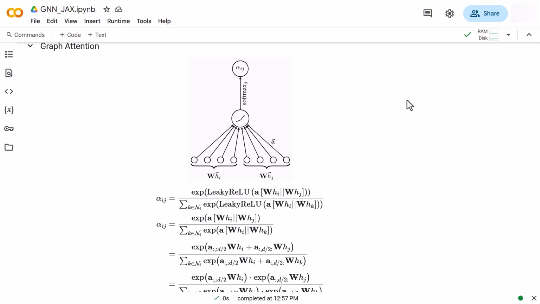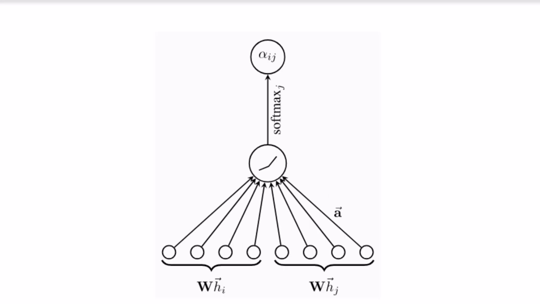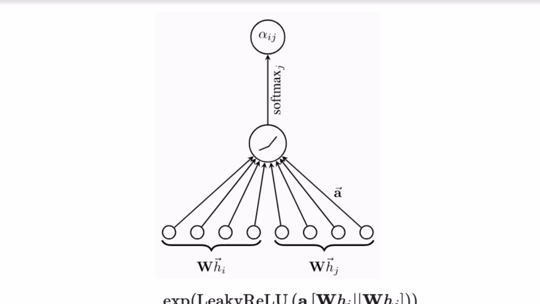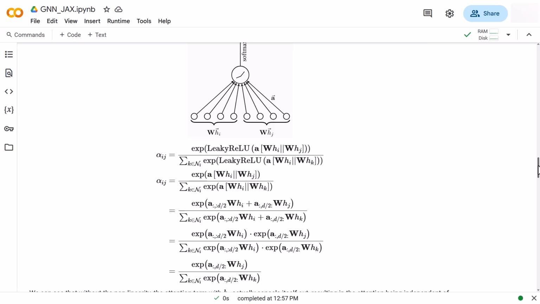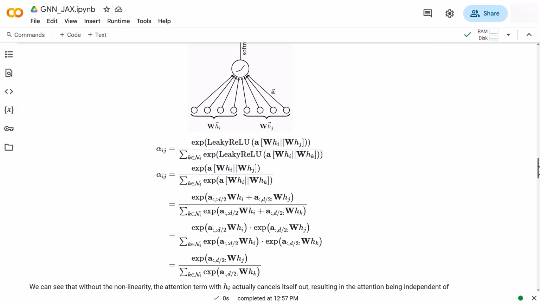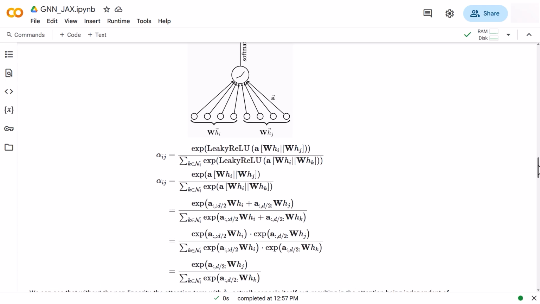Similarly to the GCN, the graph attention layer creates a message for each node using a linear weight matrix. For the attention part, it uses the message from the node itself as a query, and the messages to average as both keys and values. Note that this also includes the message to itself. The score function is implemented as a one-layer MLP which maps the query and key to a single value.